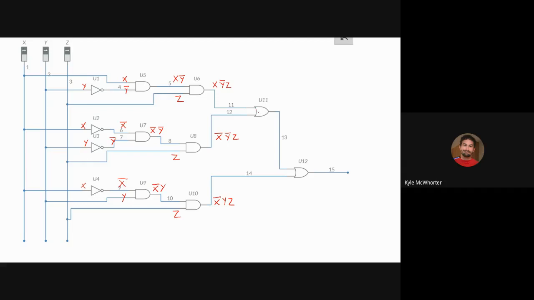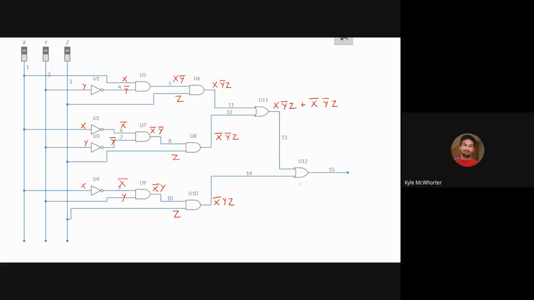Okay, so now we have these OR gates, right? So we've got x and not y and z, or not x and not y and z. And then when we do this OR gate, it'll be that and this.